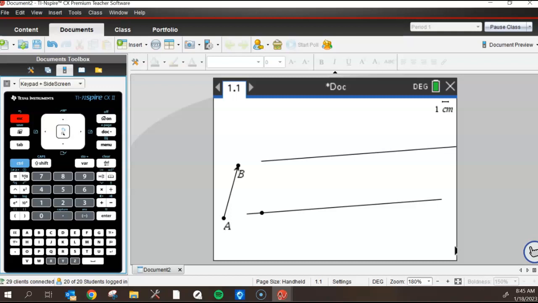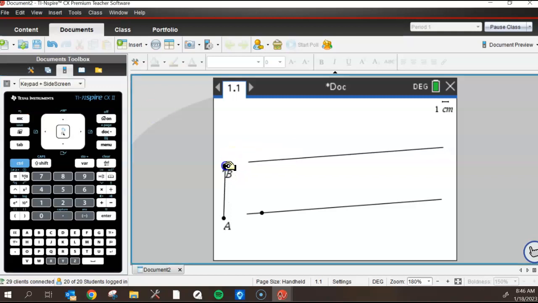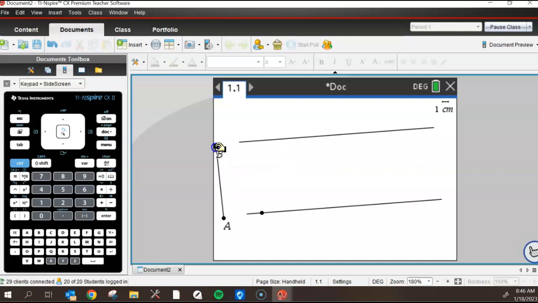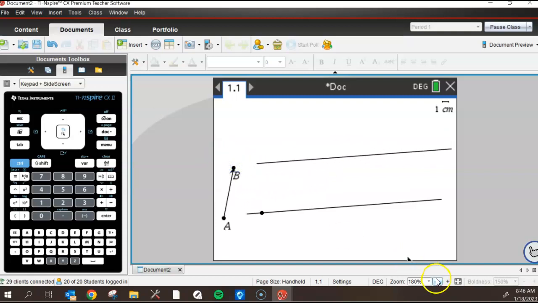Everybody's screen is looking mostly pretty good. So a few things, and then I'll have you peek in on your neighbor. A few things to note. Remember, just like before, when I did my translation using a figure, I could change the translation just by changing the vector. So if you need to make adjustments to your vector so that your line appears on the screen, then go ahead and do that.